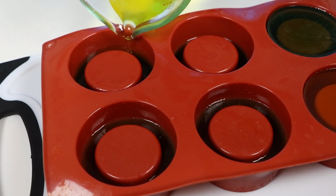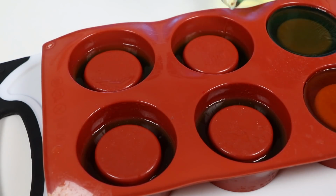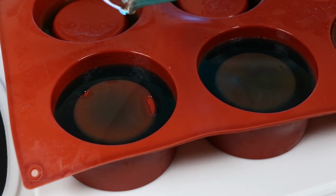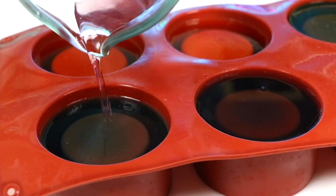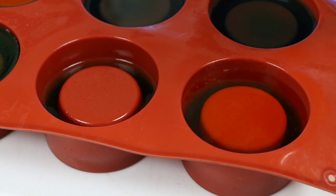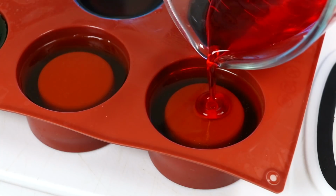Now let's fill the top with yellow. Fill the bottom row with blue. And let's finish with purple. Now let's fill the top row with orange. And we'll finish up by adding some red.